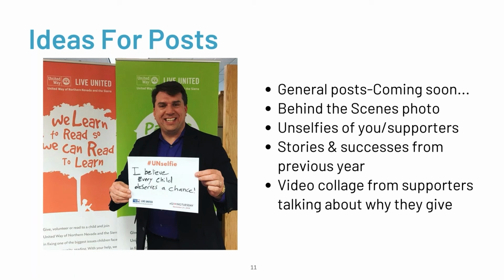You can also share stories and successes from previous years. Like last year, we raised $28,000 to help provide infants with nutritious meals, which helped over 250 families. People love hearing about successes. You could also show a video collage of your supporters talking about why they give. And don't forget to include information about any special plans or events you have in store for the year.